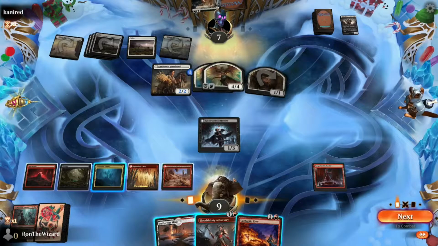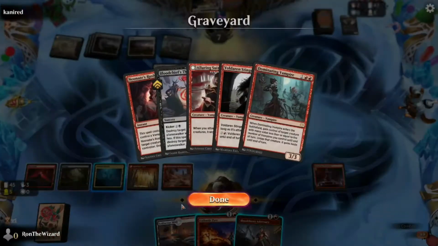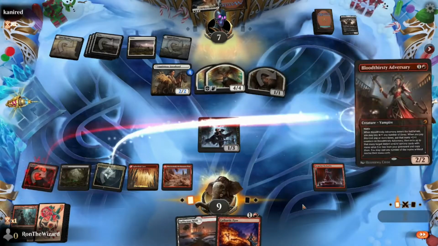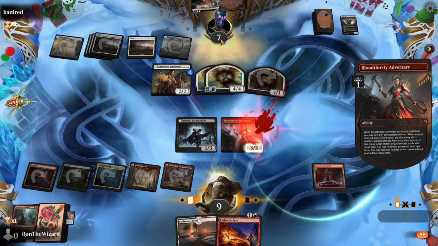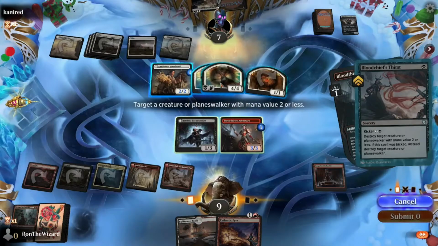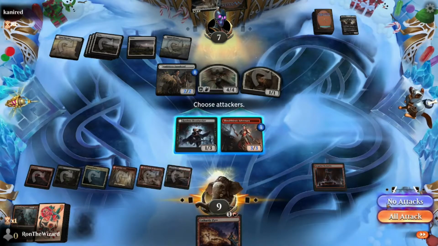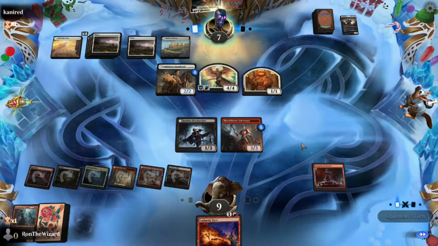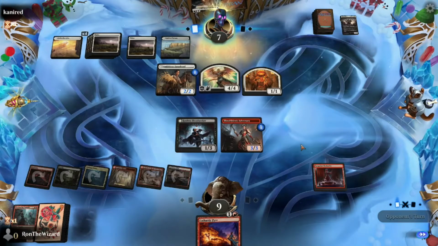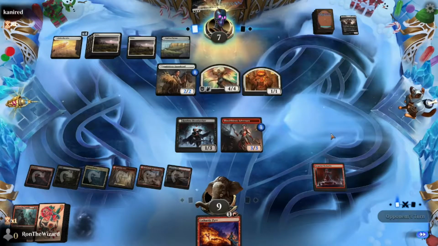Okay, Cathartic Pyre is kind of nice. Let's go. Bloodthirsty Adversary. Auto pay. Flashback this. Shoot one of those. Play a land, say no attacks. And then cross our fingers for Olivia off the top. They can flip this, which is kind of scary, I guess. Yeah, that'll probably do it, honestly.